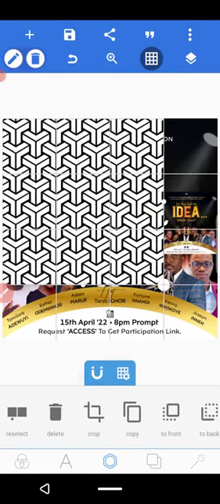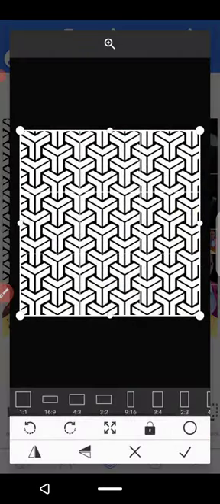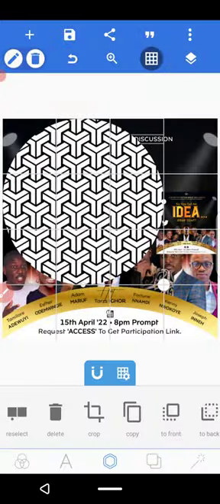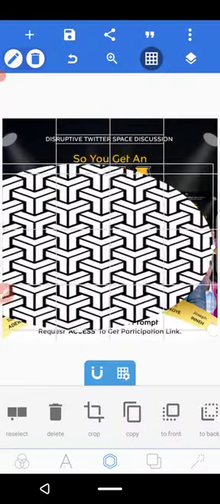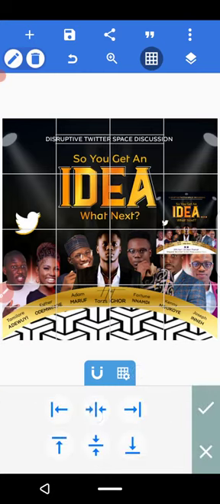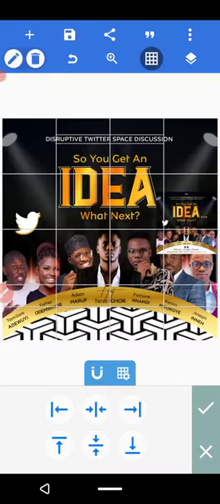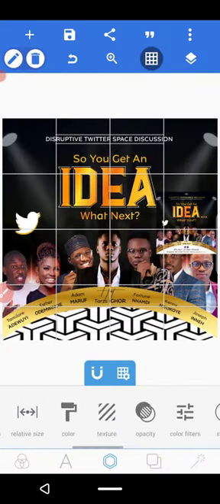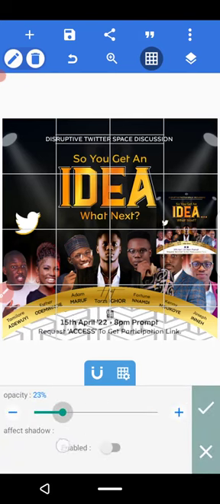So what I did here basically was that I cropped it to give me a square, and then I adjusted it to fit into this. Alright, so centralize this. Good. And then I reduce the opacity of this so it can be faintly seen in the background.